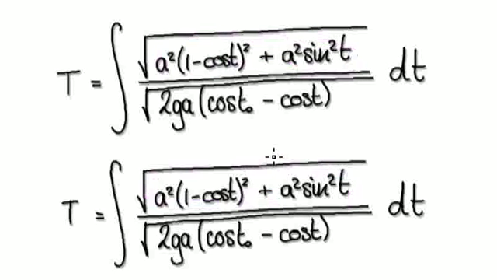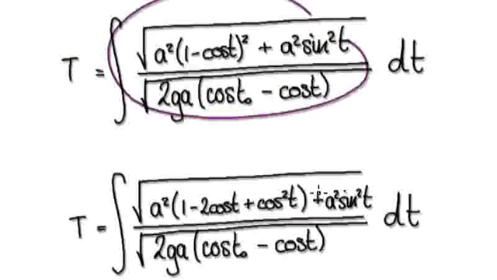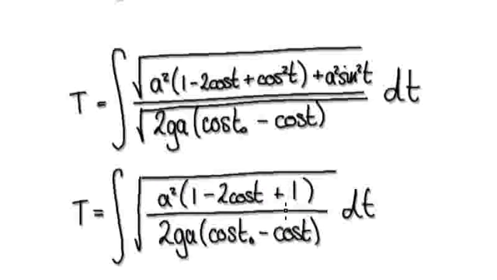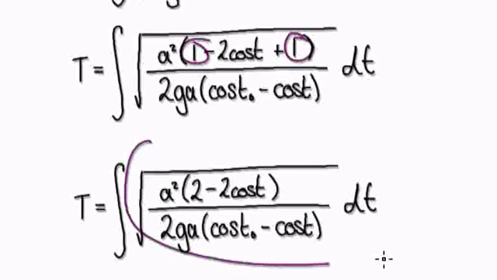Let me think. Oh, this is exactly the same. Maybe I made a mistake. But anyway, from here, if you look at this here, factorize this and put it into here. So that will then take you to here, and then this and this will give you a 2, and so on. That will then take you to here.